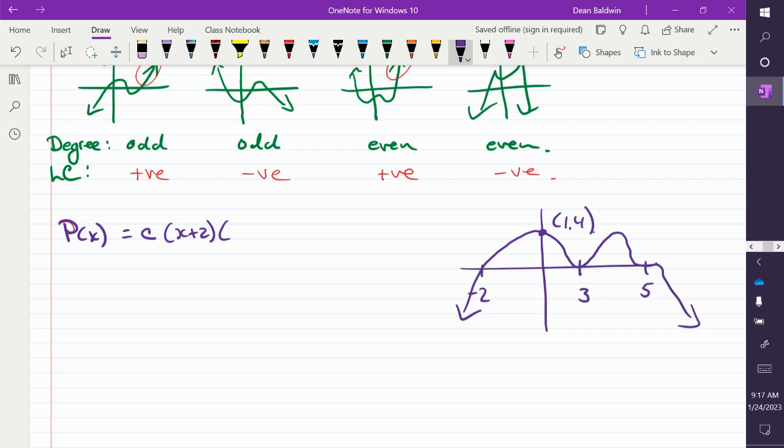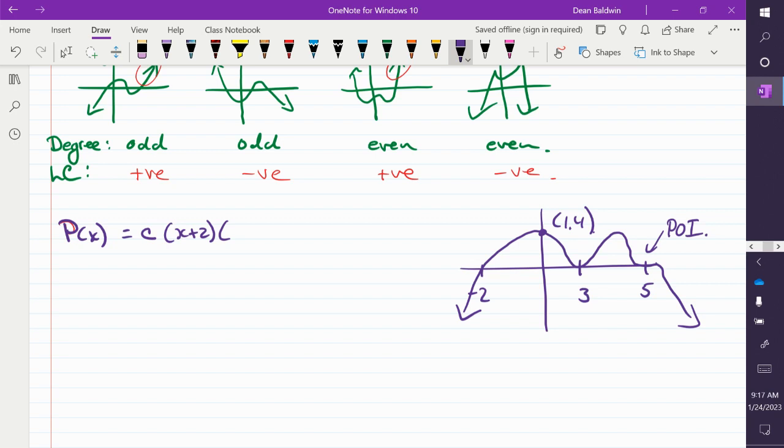Here's our graph. Not a very good graph. What's POI? Point of inflection. Okay. So I say figure out the leading coefficient of this graph. So I just started it over here. So we write it in factored form. We put a C value because that's going to be the leading coefficient that we have to find out. The x plus 2 is this right here, the first x-intercept.